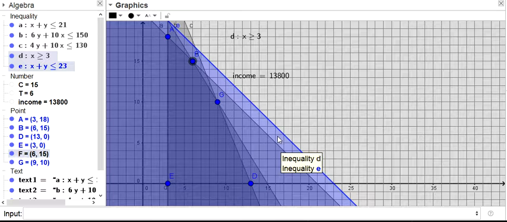So anyways, I realize this is a little long and probably more than you want, but I just think using something like GeoGebra really helps us visualize exactly what's going on, and it makes it a lot more, I don't know, accessible and applicable to perhaps the real world.